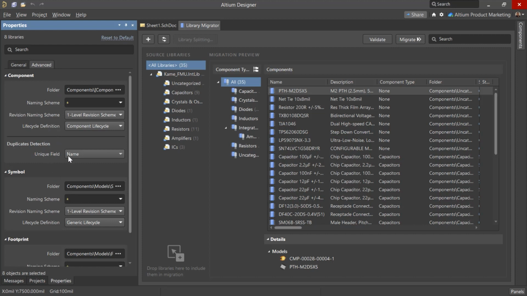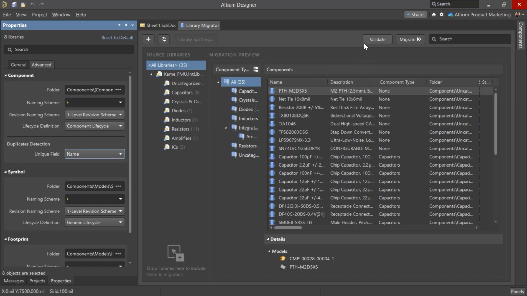The advanced section is used for configuring the component and revision naming schemes for the different sections of each component. The important thing to note here is the duplicates detection field. You can select a parameter for the library migrator to check to prevent the migration of duplicate components. This is really important when migrating components from multiple sources.